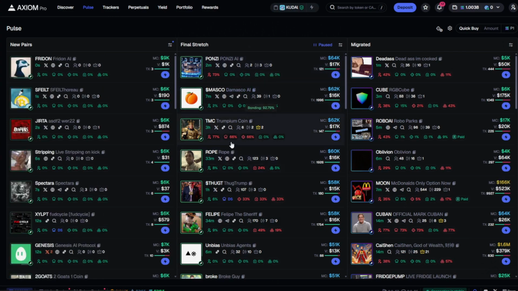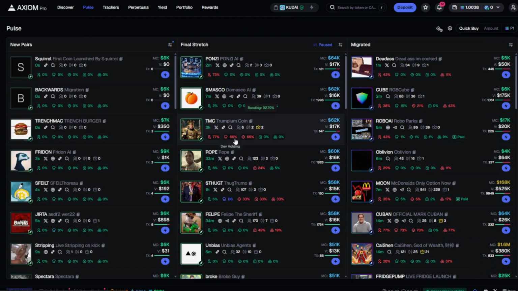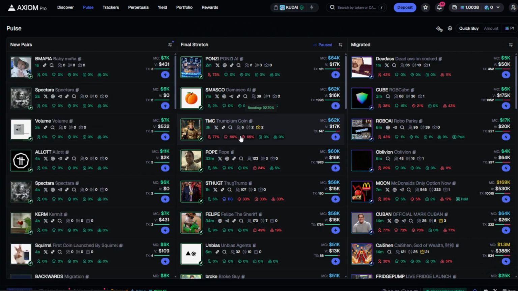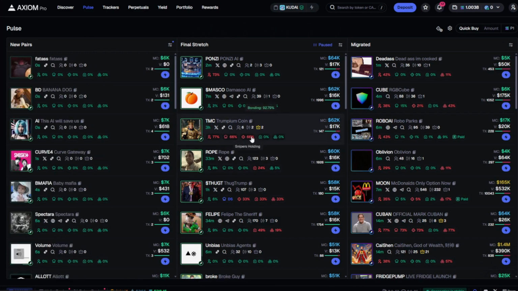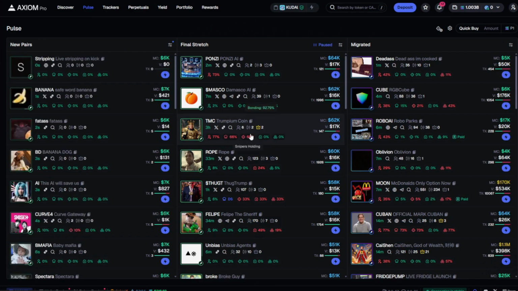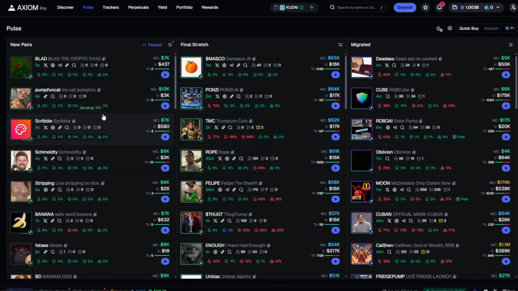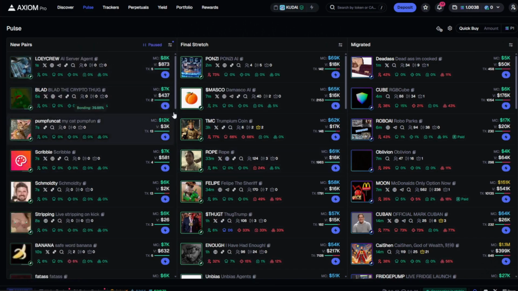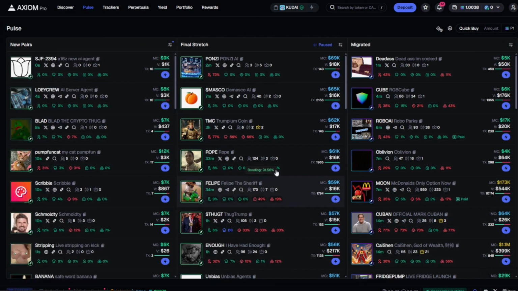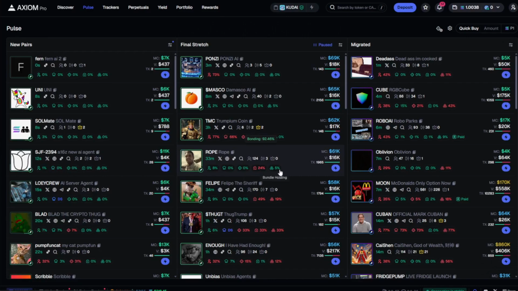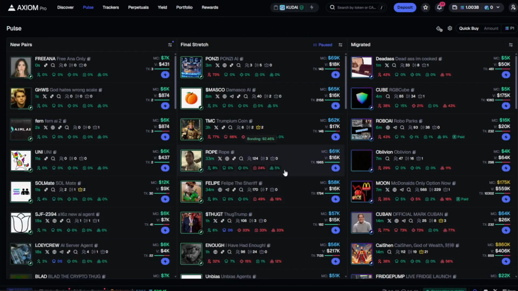And then we have what the dev is actually holding, so 66%. Obviously this is quite high. This isn't the kind of token that I'd want to be investing into, this is a rug. Then snipers as well, so this is the amount that snipers are holding. Basically first buyers, this could either be the dev or people just sniping the token. Maybe if there's a hot launch coming out, they might just be sniping every related ticker, anything like that. And then we also have insider holding, similar to BullX, so people who got in extremely early. Quite similar to the sniper function.